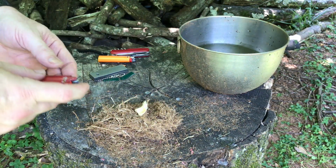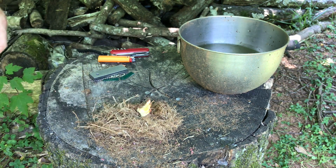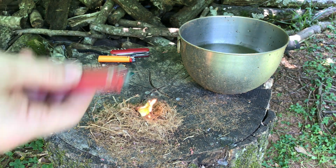Alright fellas, one of the things I'm a fan of is mini infernos. Bam. That quick. Alright, so again, it does work.